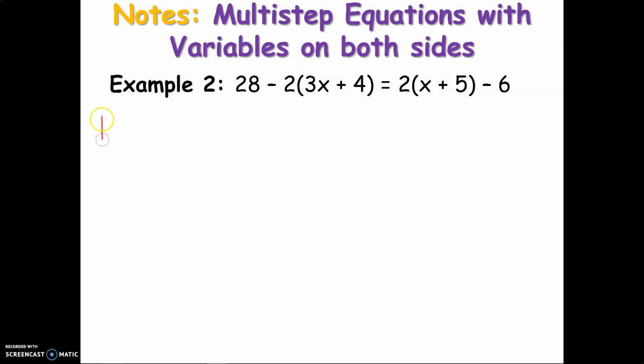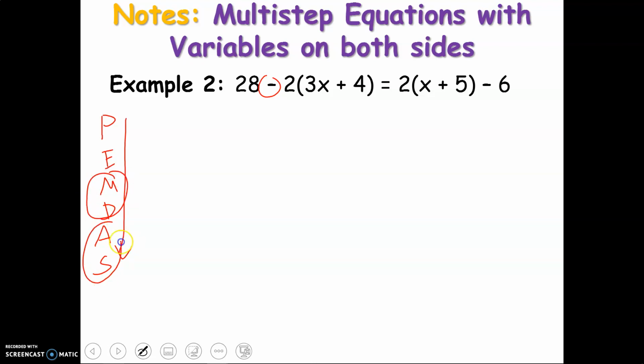Note, in mathematics, when simplifying expressions, we must follow order of operations. So, we ask ourselves, do we subtract first or do we multiply first? When simplifying, we go in this direction. So we know that multiplication and division comes before addition and subtraction. So we must distribute that negative 2. Note the negative belongs with the 2, even though we normally read it as minus, and we must distribute the 2 with the x and 5. Also note that the 2 only gets distributed to those terms inside the parentheses. Everything else will come down.